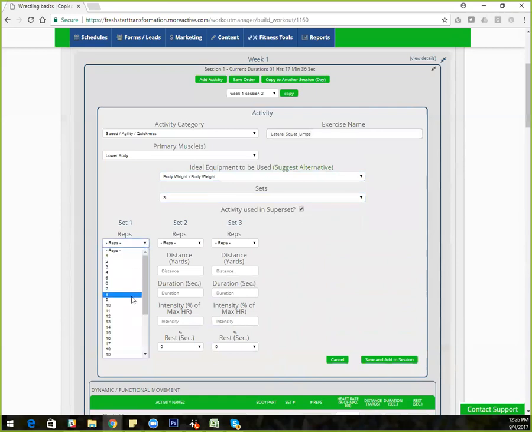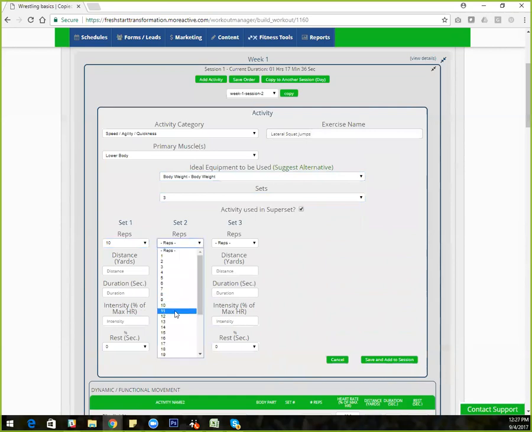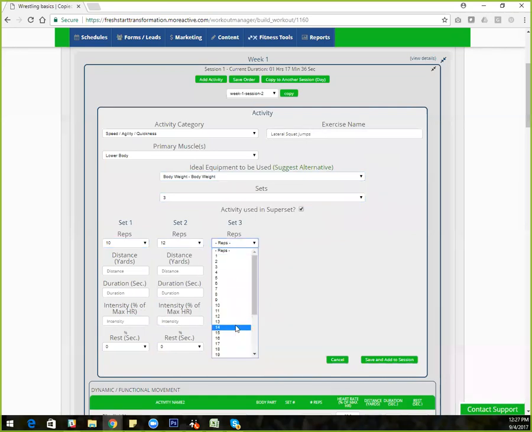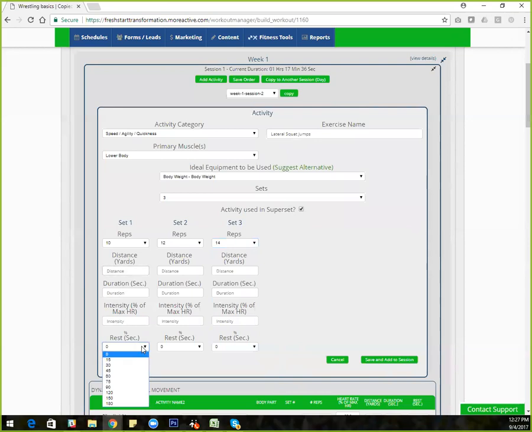Then you simply set your number of repetitions that you would like your exercisers to perform and build out whatever distance in this particular case, because we're working on something that can go a distance or a duration, which would mean the length of time that you want somebody, 20 seconds, 30 seconds, 1 minute, that you would want them to perform that exercise at whatever intensity level that you put in, and then how many seconds of rest that you would like them to have in between those exercises.